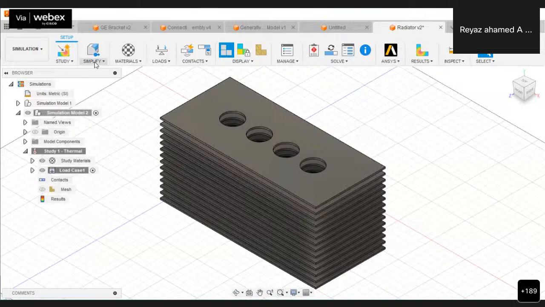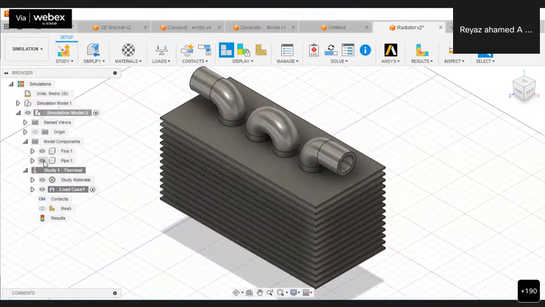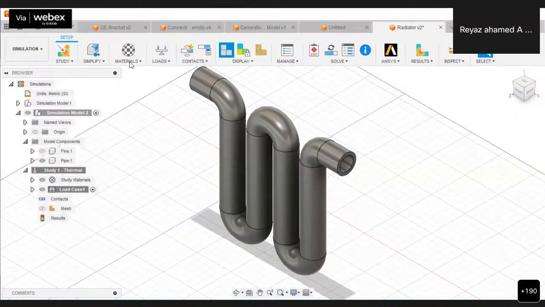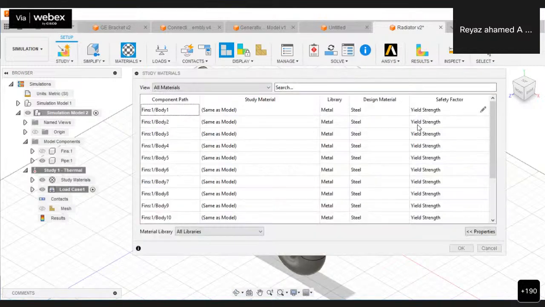Expand the model components, enable the pipe, and then switch off the fins, check the materials. It is same as the previous model, so we have to change it, right?